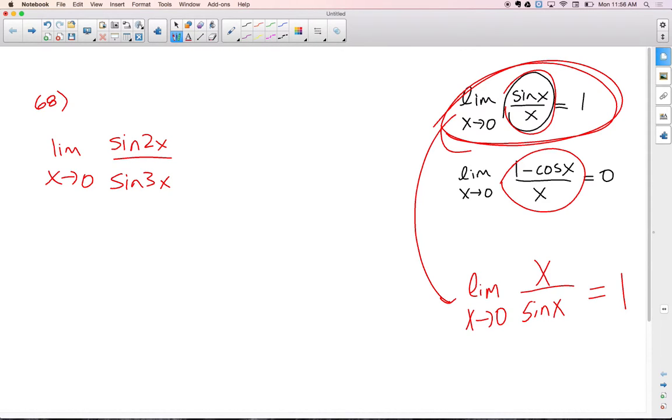Is that the same for the other two? Is that the same for the 1 minus cosine? No, not the same for that one. But it is for this one, and it's just because it equals 1. And if you think about it, it's because the reciprocal of 1 is what? 1. That's why. The reciprocal of 0 is not 0. The reciprocal of 0 is undefined. So this works here. It's of that form, and yes, he's right.